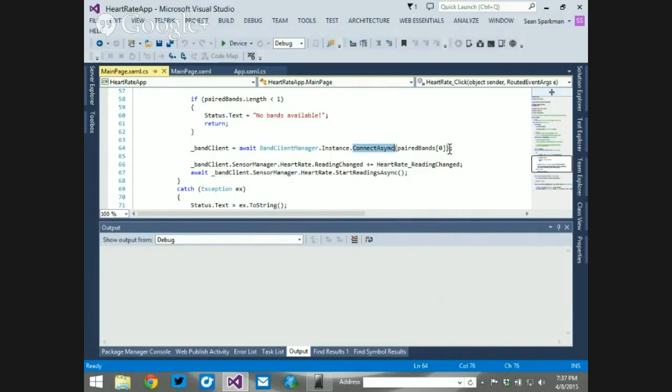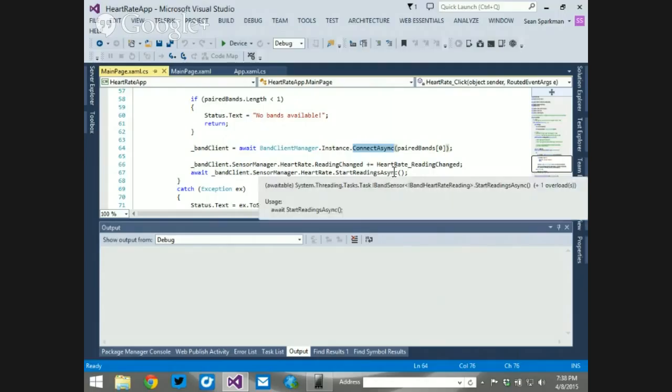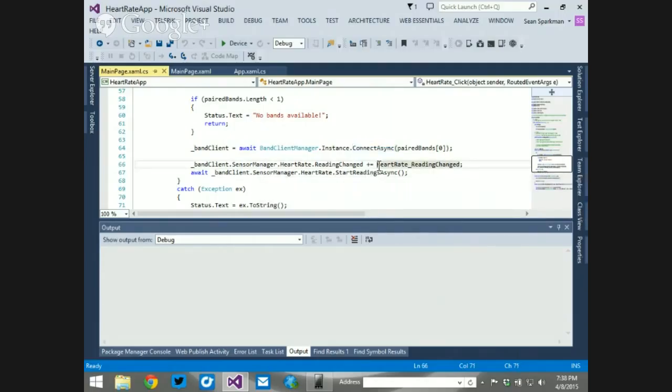You can select which band you're connecting to. Like I said earlier, I don't know why you'd have more than one band. I guess if you wanted to have a game that used both arms or something, that'd be pretty cool, right? I think there's better devices for that.